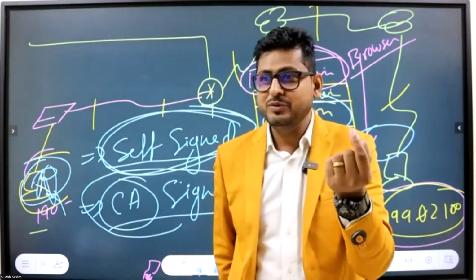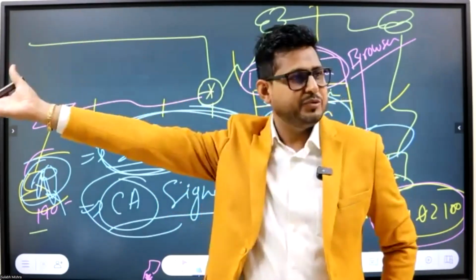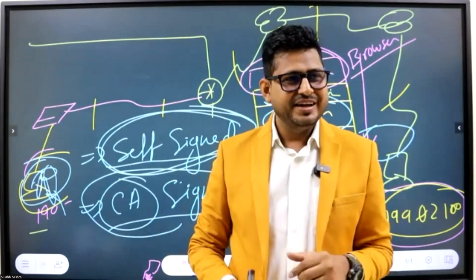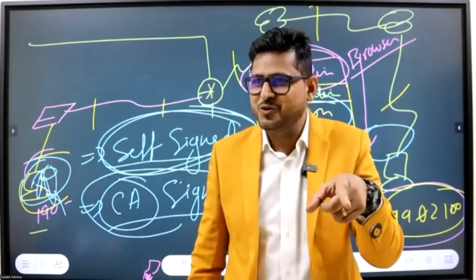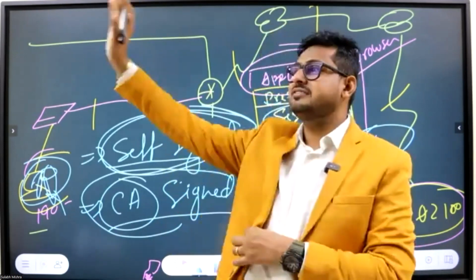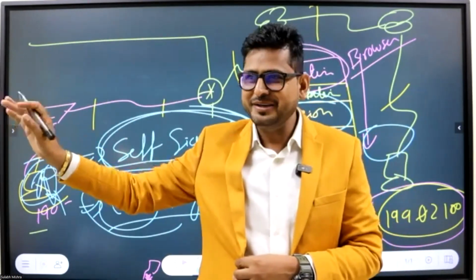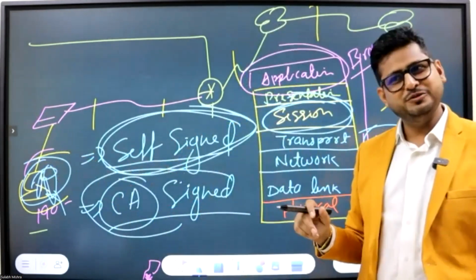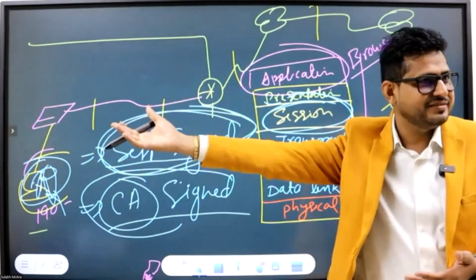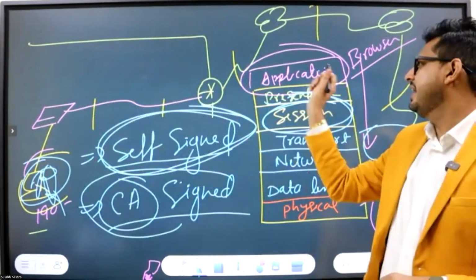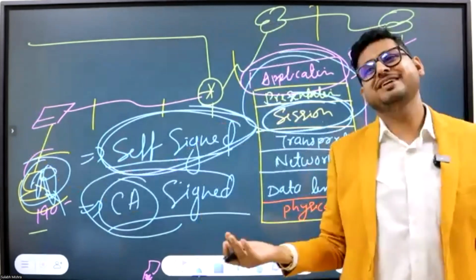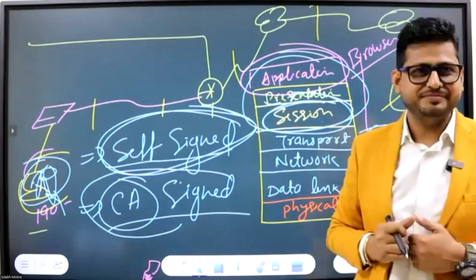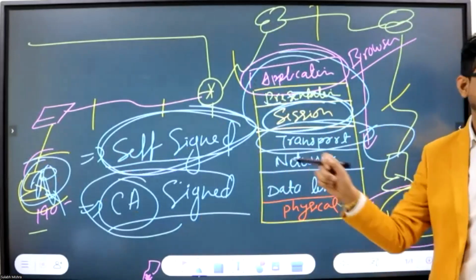It will use the session ID because it has already established the session with Facebook. You open Firefox now, a different application, and access Facebook, it will again ask you to log in. Once you log in, it will establish a different session. Get it? Understand? So that means it creates a session also. Once you access the browser, it will establish the session. That's the reason application, presentation, and session generally come under what we call the application layer, because the application only does all this activity. Understand? Then transport.